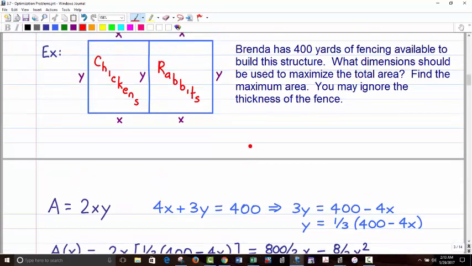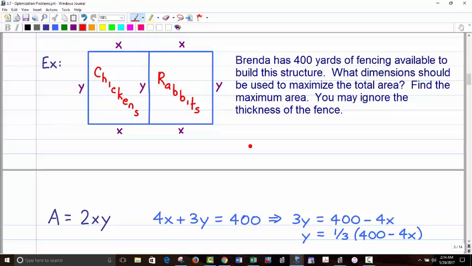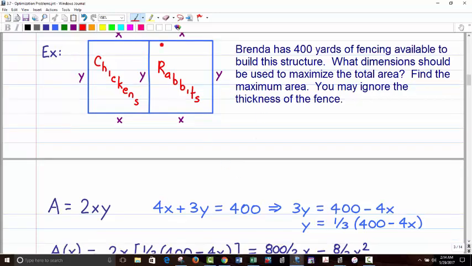And therefore, the area that we're trying to maximize is 2X times Y. So I guess we used 1 side for X, and it would just be X times Y. And then now, the secondary or constraint equation would be 4X's plus 3Y's has to add up to equal 400. So we take the Y, solve for the Y in terms of X, and then we're going to plug it back into this equation.